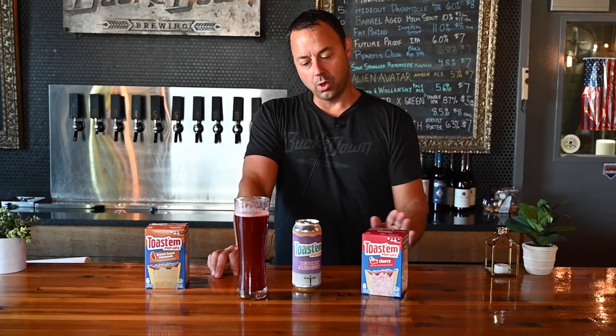Strawberry is the number one Toastum. We tried to make a strawberry beer — didn't work, it just wasn't right. So we did the tour of the Toastums factory. They were producing Wildberry Toastums that day. Let me tell you, a Toastum right off the factory line — fantastic. We had the Wildberry, loved it. So we said, hey, why don't we try to do a Wildberry version? Thus was born Wildberry Toastums Party Pillow.